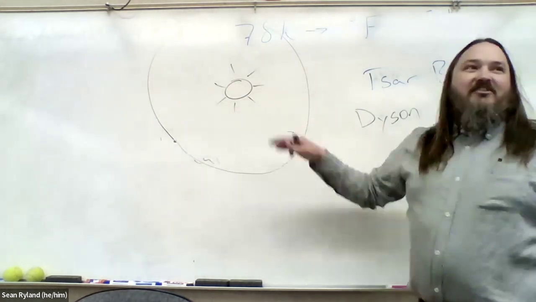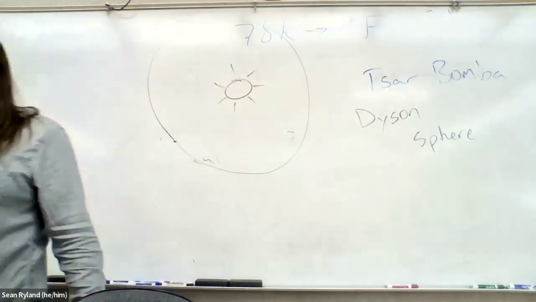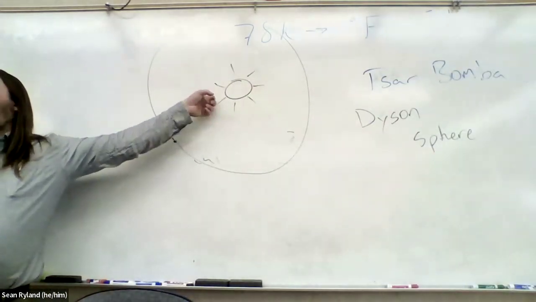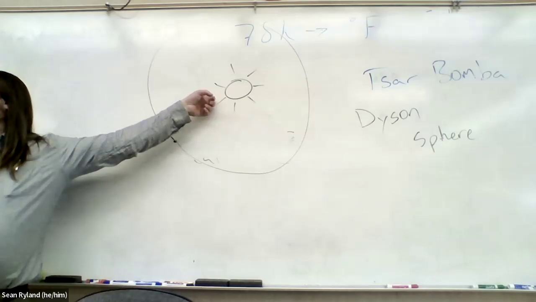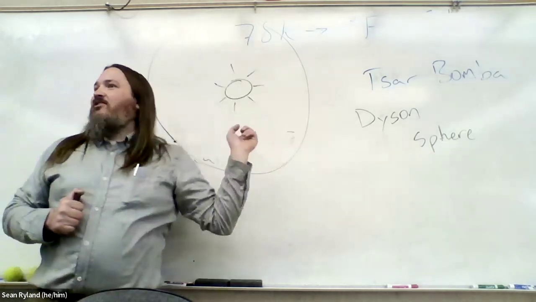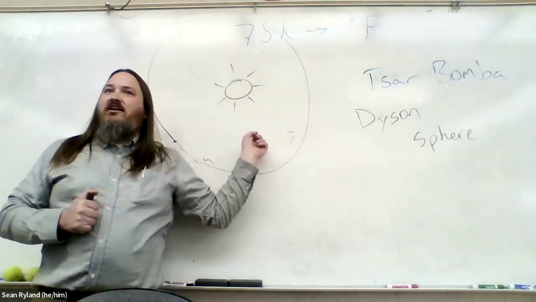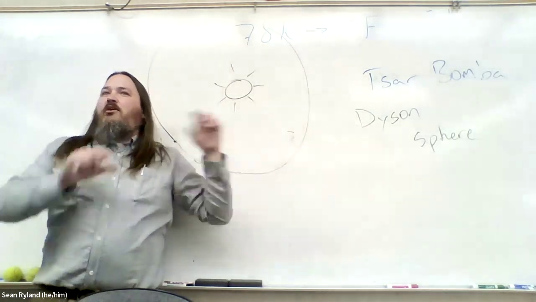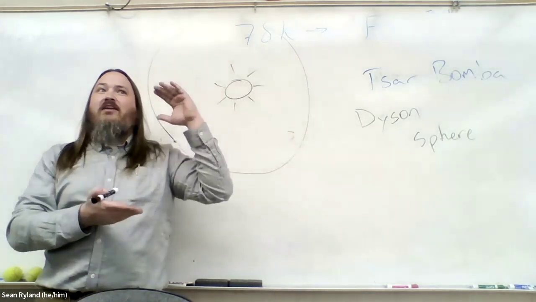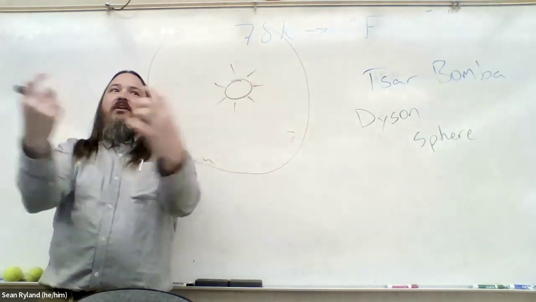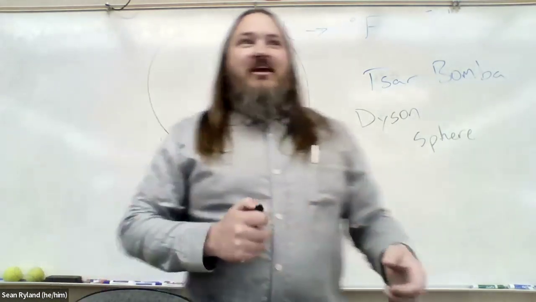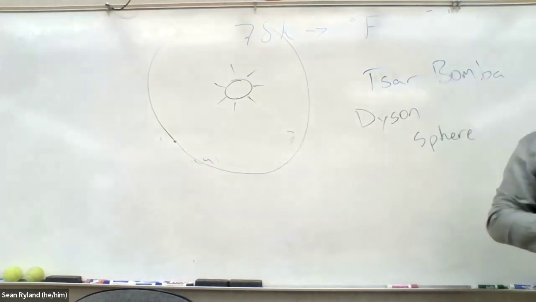So we're not that level of a civilization yet. It's actually where the idea for the video game Halo came from. It would take more mass than we actually have in the entire solar system to make a sphere like this. But if you made a ring instead of a sphere, you could make it like 2 miles wide and go around the entire orbit of the Earth. It would take about the mass of Jupiter to make a structure like that.